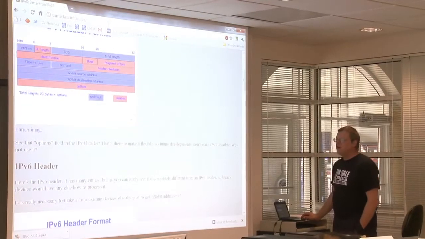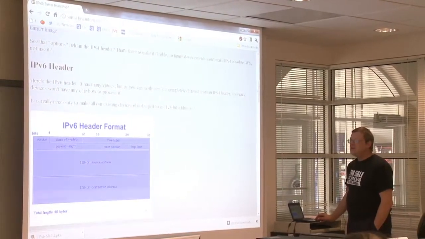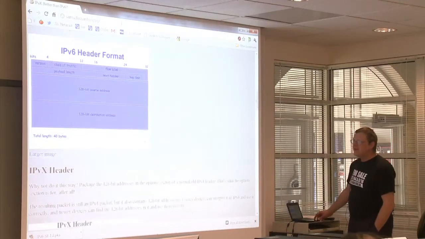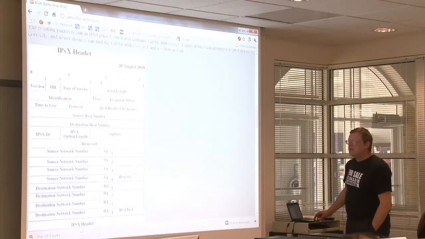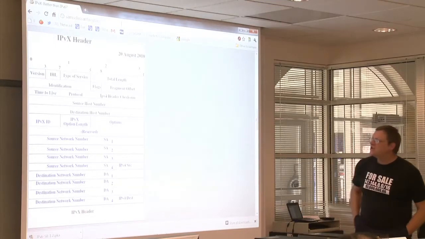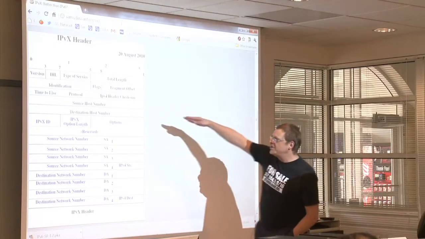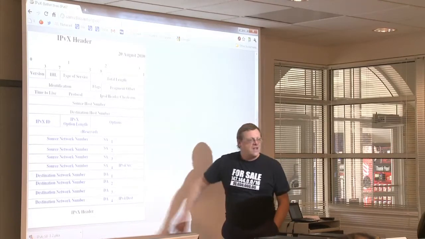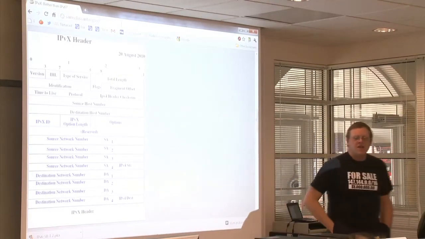He's written a draft RFC, and he's revised it already a few times, and this seemed a whole lot smarter to me than IPv6. So I put up this page, and I talked about it on a podcast and such. There's really enough room in the options field in IP version 4 for all sorts of good stuff. 128-bit source and destination network.